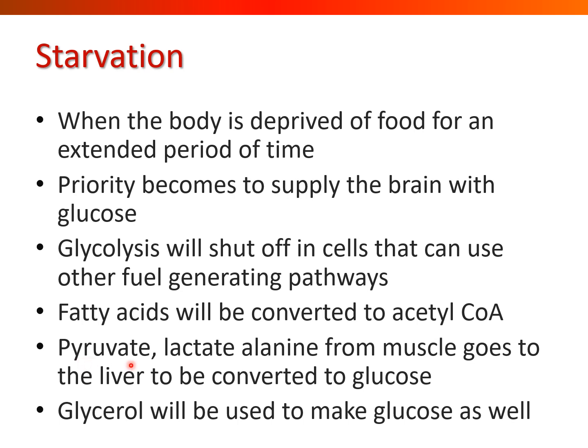And maybe even pyruvate and lactic acid from the muscle will be shuttled over to the liver to get converted to glucose, and then that glucose will be shuttled to the brain. Glycerol from the fatty acids, because remember the glycerol is the backbone that our fatty acids are attached to, that will be utilized to make glucose as well. We got to feed the brain. So the cells of the body recognize now that we're kind of in a dire state, and we need to do a couple of things. We need to fuel our body cells, but we also need to fuel the brain. So it starts to switch over and make the products necessary to make glucose for the brain, and then acetyl CoA for the body cells to keep ATP going.